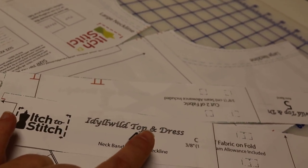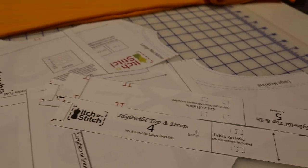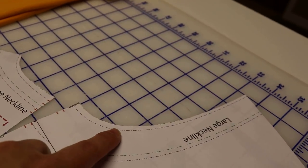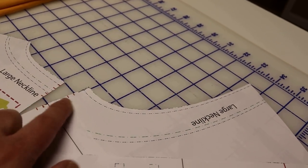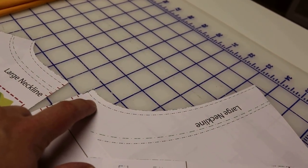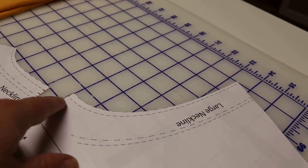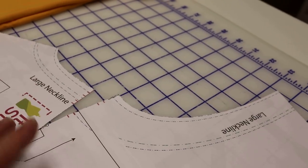A lot of times these pieces work fine, but if you're having a hard time getting your fabric to lie flat, there could be a few things. If you have really, really stretchy fabric, you're going to want a shorter neckband probably. What I like to do is measure your neckline front and back, taking away your seam allowances at the shoulders. Usually it's cut on the fold, so you don't have to worry about seam allowances at the front. But measure along the seam line, not the cut line of the neckline. Remember, you have half of your front and half of your back, so multiply by 2 so that you have your full neckband measurement.